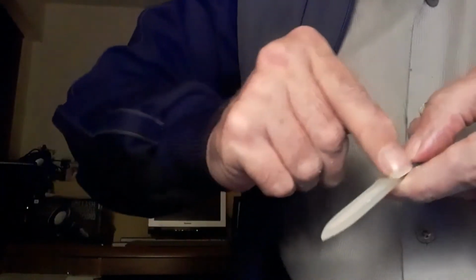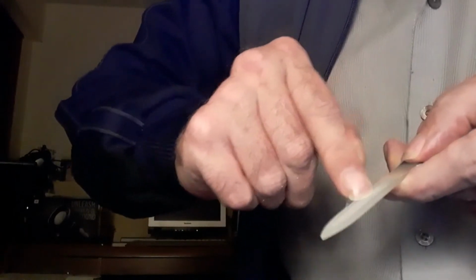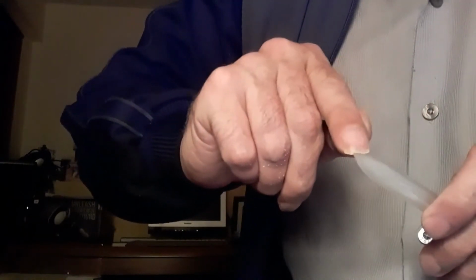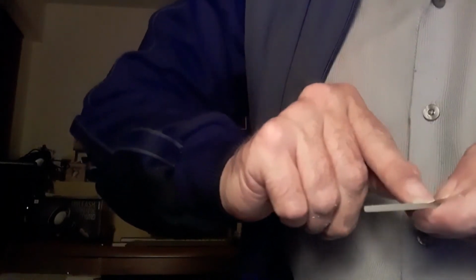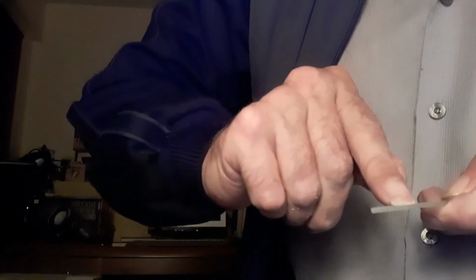And then I like to go down the file like this, at this angle, to lop off any point at the sort of apex of the release, which is right here. So that would be how I would do the I finger.